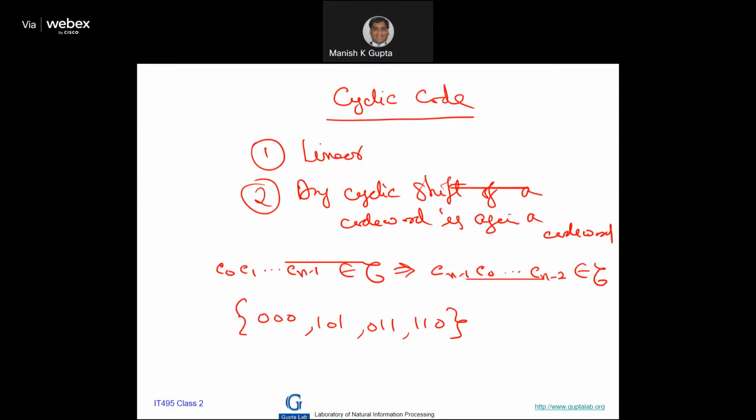What about the first property? Is it a linear code? That means it should be a subspace. There should be a basis here, right? If you take any two vectors, say this and this, and sum them, what you are going to get is 110. So you can take the middle two vectors as basis vectors and generate all four vectors, by taking lambda 1 times the first vector plus lambda 2 times the second vector. So linearity is there, the shift property is there, so it's a cyclic code, right?